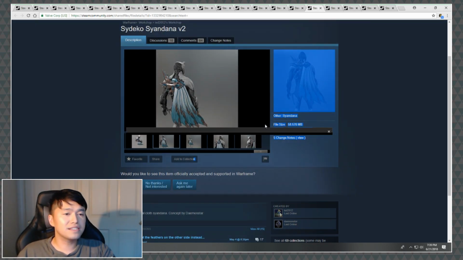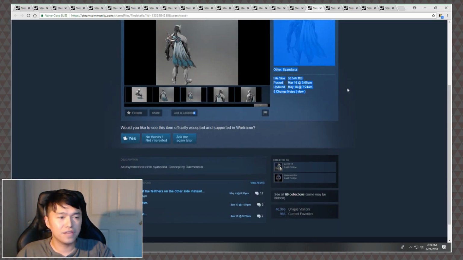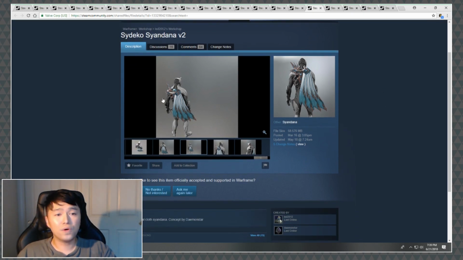This next one is another asymmetrical Syandana. And this one is coming after my heart with a little bit of that. I think this is another one of LED's. LED's got like four Syandanas in here.